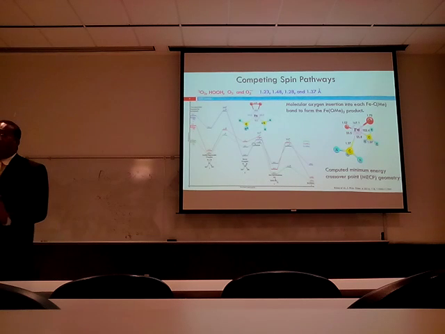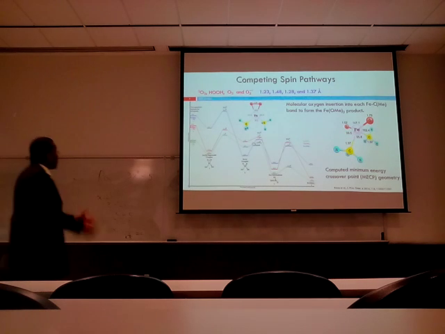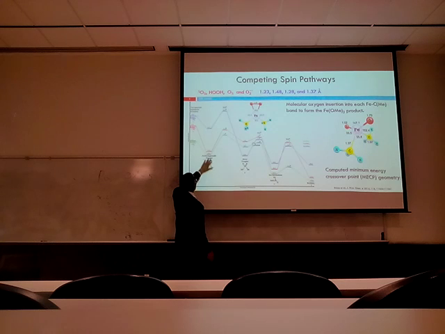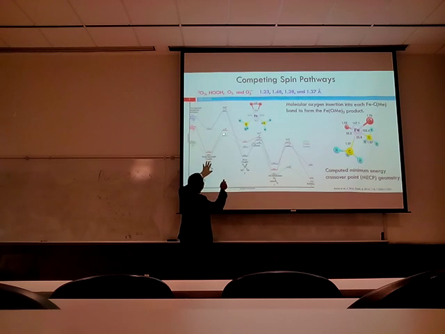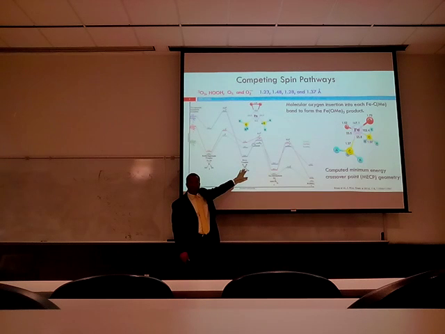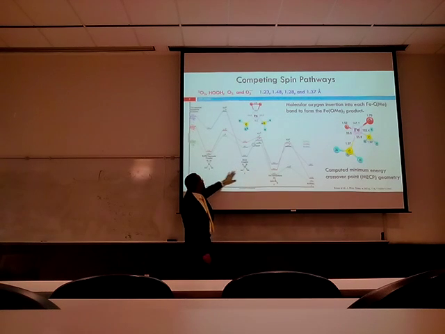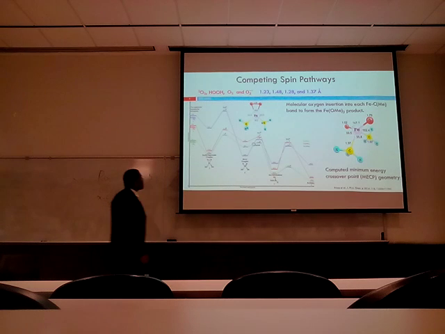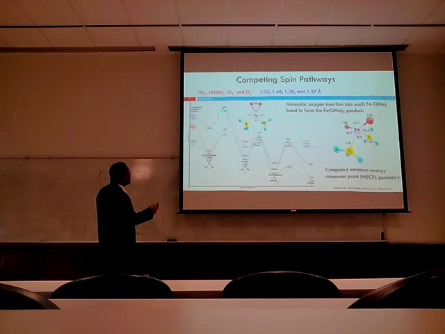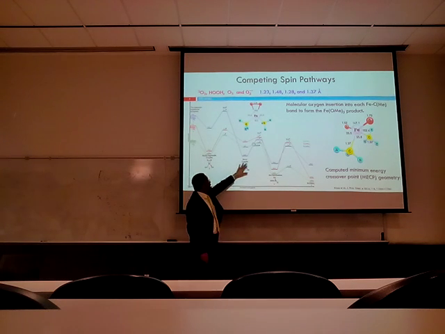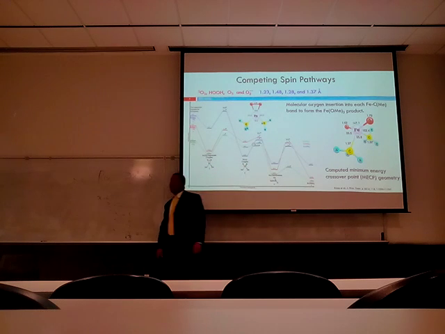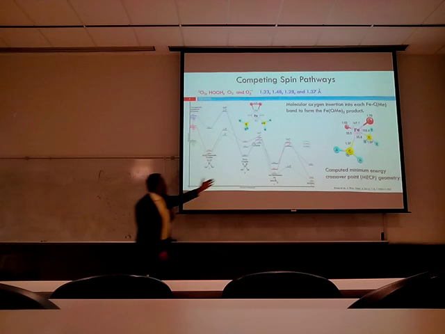And we know that radicals don't want to stay radical too long. They want to find something to attach themselves to, right? So this is beautiful. And what we have seen here is that this system goes through a transition state to form a dioxo complex. However, I'll spend a little more time on this than I want. You see we start from the singlet here. The transition state here is the quintet. This is a triplet. However, once you go through the transition state, it falls back to a singlet.